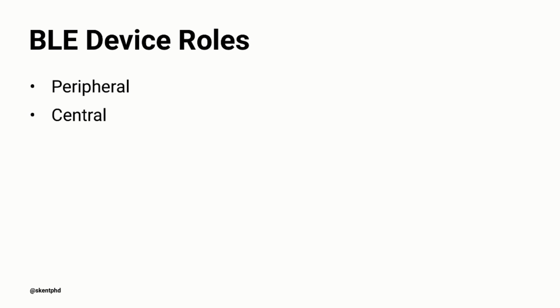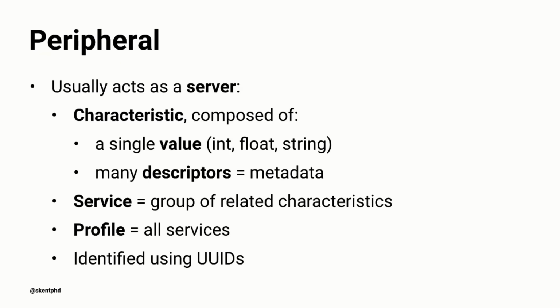So if you're a BLE device, there are two main roles that you are likely to find yourself in, and those are acting as a peripheral or acting as a central. The names kind of give away what these roles are going to look like. I'm going to go through a couple of examples of each and show you some of the structure that being in one of these roles implies.